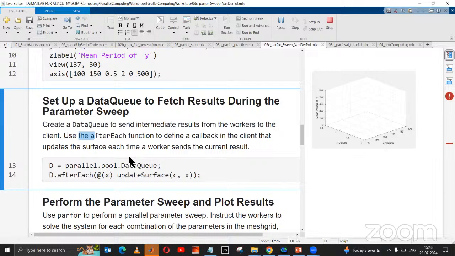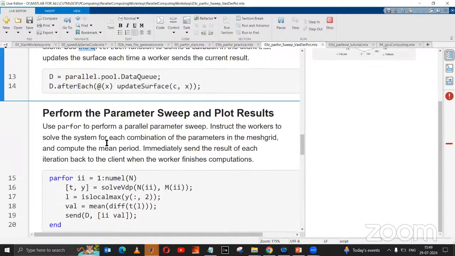When the worker sends the current result, the client receives it and can process the data as it arrives. That's why it is written D = parallel.pool.DataQueue. After that, afterEach(D, @(x) updateSurface(c, x)).